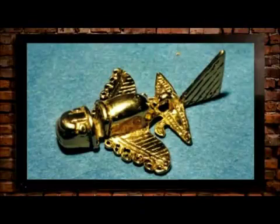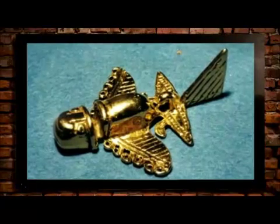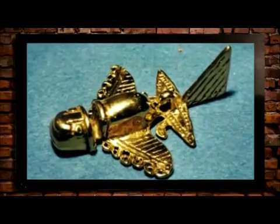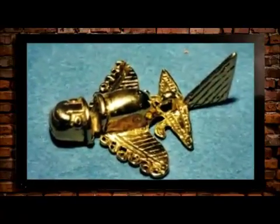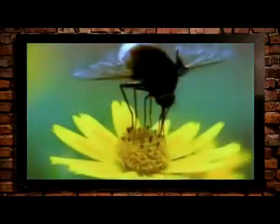And they have nothing in common with anything similar in nature. There is not a single insect in the world which has got its wings at the bottom. And when you exclude the possibility that it's an insect, one of the things which remain is the fact that this is actually, yes, what it looks like, a plane.